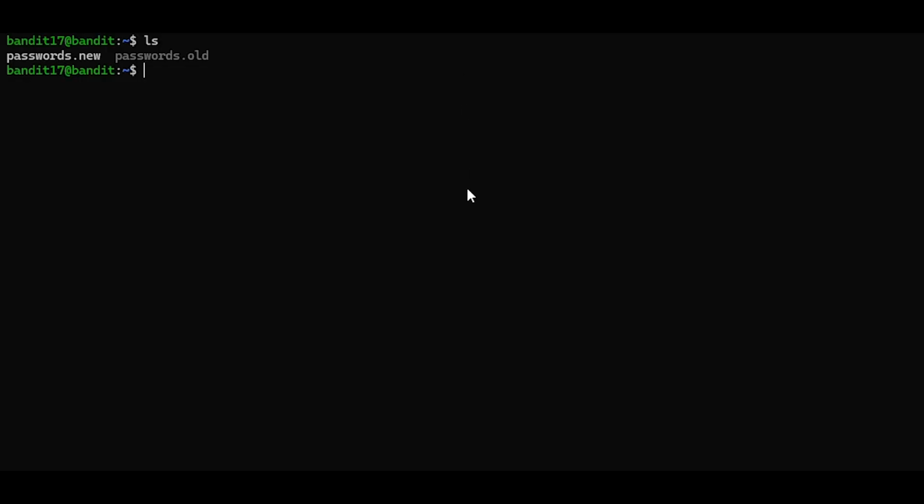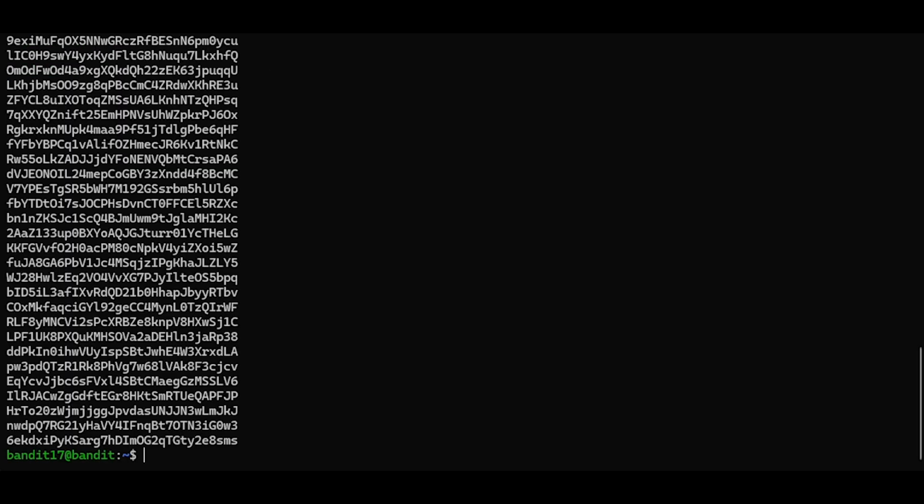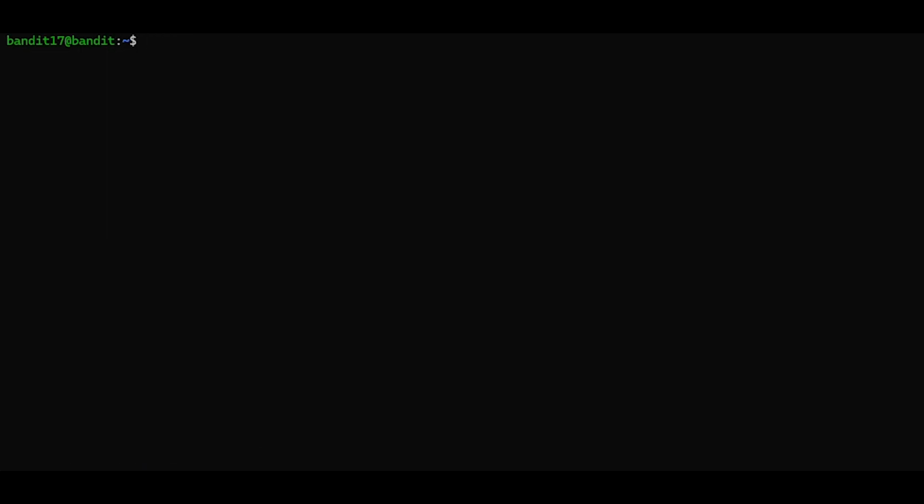Now, if you remember, cat is what we use to concatenate, to actually show what's in the file, right? So I can cat passwords.new. Those are all the passwords in passwords.new, and same with passwords.old. Okay. Let's clear this out real quick. So basically, between those two files, which has got a litany of different random passwords, one of those lines has been changed. And diff is actually a command we can use to compare two files.